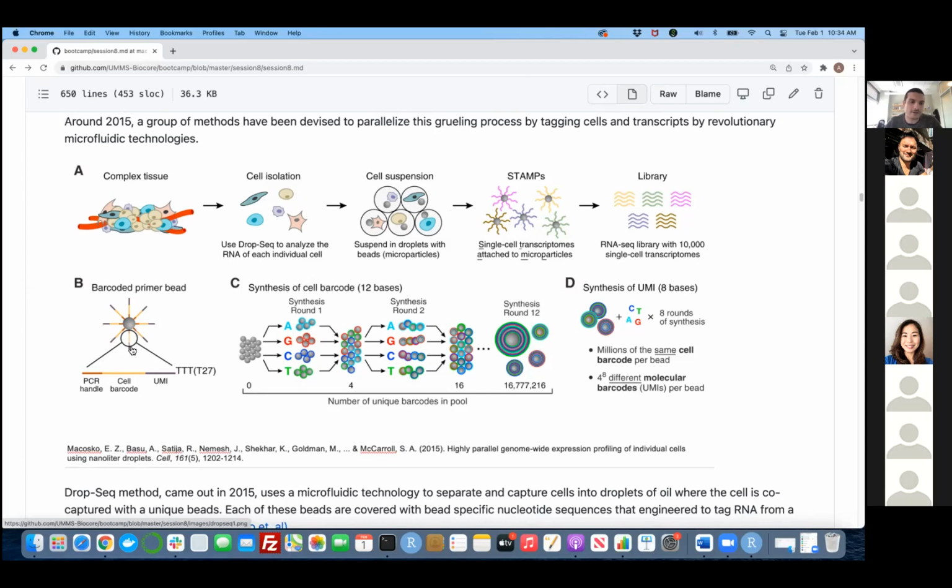There are in fact millions of them, but just to cover, each bead has the same exact cell barcode, so the assumption is that there will be one bead in a drop of oil, and there will be one cell. Each of these RNA fragments and transcripts will be attached to these barcodes and UMIs.